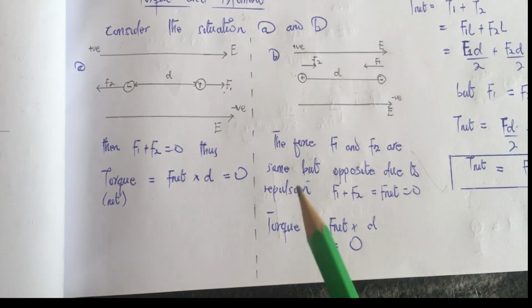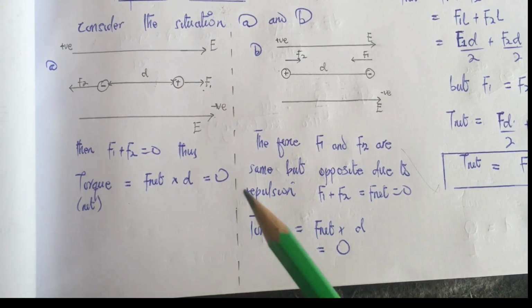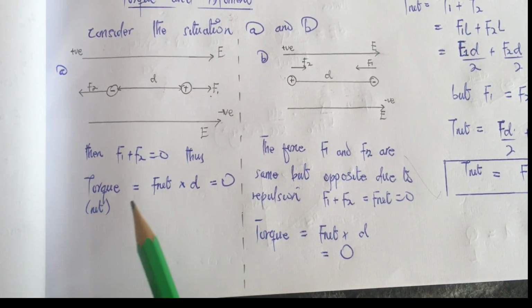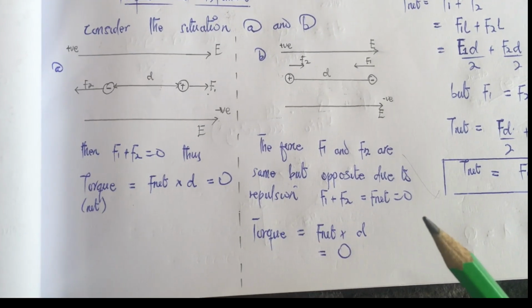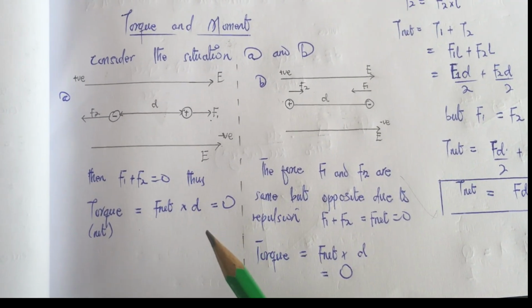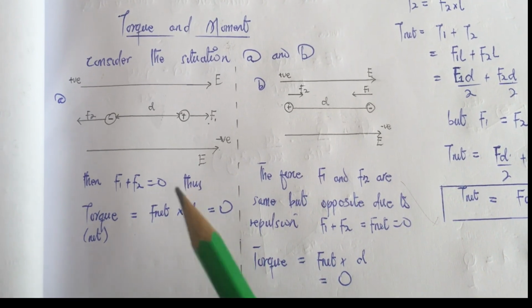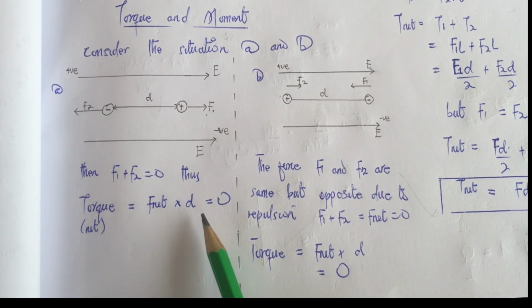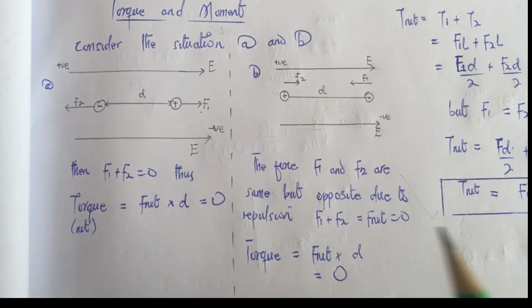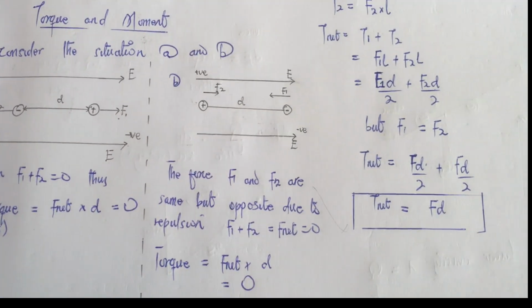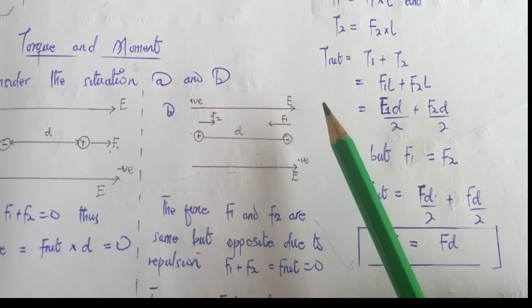Now, if the net force is zero, then zero times the dipole axis, which gives you the torque, will also give you zero, because our torque is equal to the force times the dipole axis. The torque is also similar to the moment. So when we have our force here, we have our distance here. If the force is zero, then our torque will be equal to zero. Okay, now let's consider this situation too.